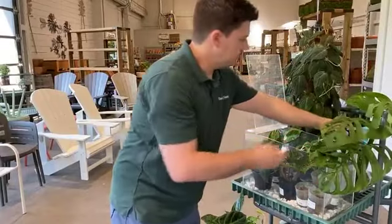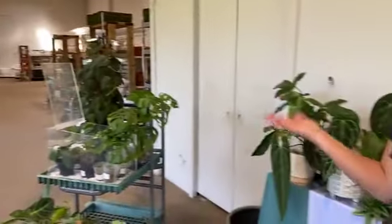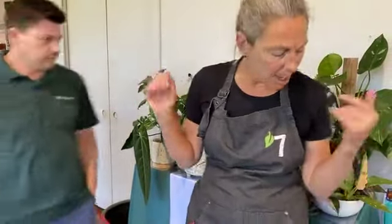So before we go any further, because there are more rare plants and collectible plants than we can fit on our tiny little table here. If you're a little bit new to the world of plants, or if, for various reasons, you've gotten yourself hooked on collecting plants and caring for and surrounding yourself with plants, Justin threw out a couple of words and terms that I want to circle back to and treat this more like a class, so that we're learning something as we go and soaking in Justin's knowledge, that he just casually refers to things like, it's a self-header. This one doesn't vine as much, this one you want to grow up a pole. So we're going to get to that.